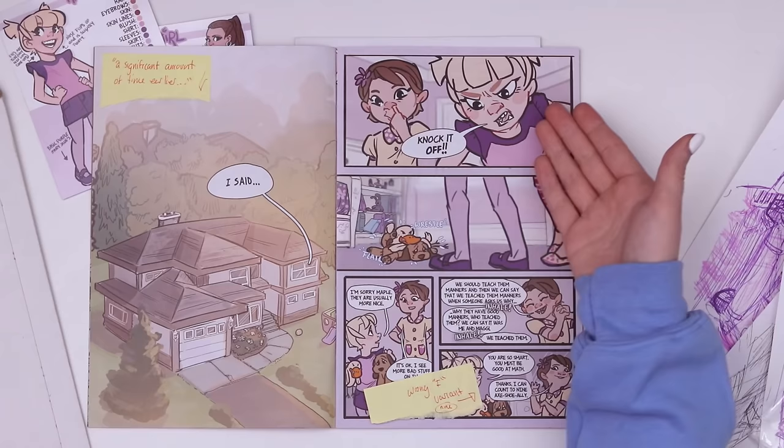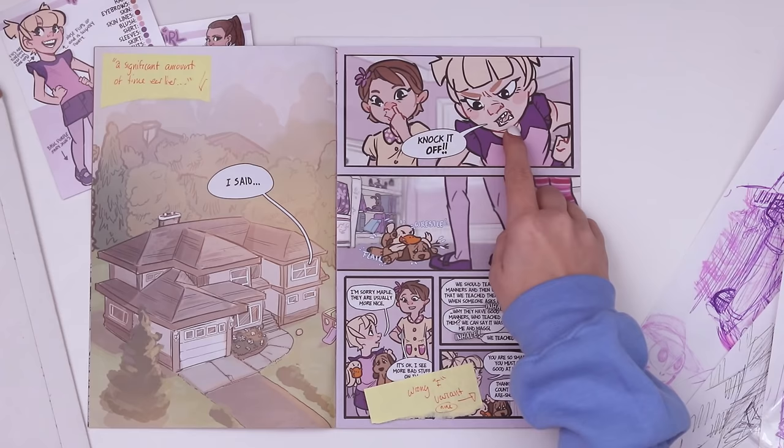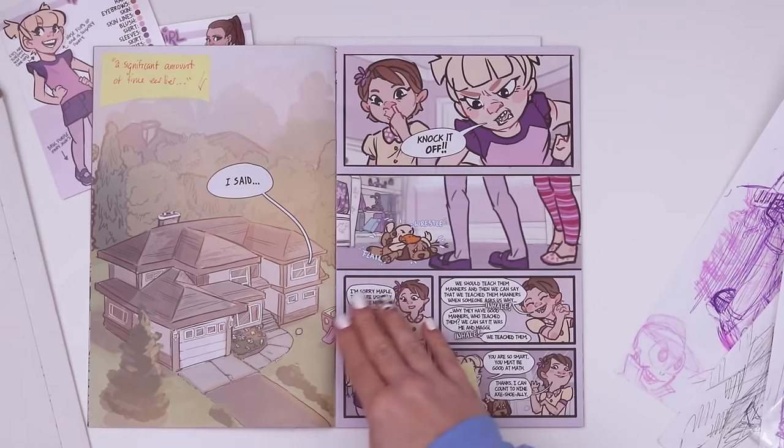So here we have the introduction, Maggie and Maple. I really, really like this panel. I just love this face. I love the tiny little mouth. I like Maggie picking a maple, picking her nose. So cute. Anyway, then we look from ground level and we have her two toys wrestling and flailing on the ground.